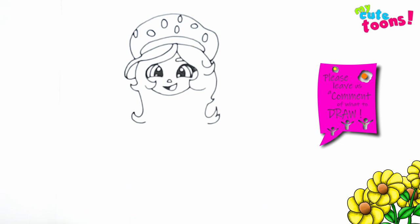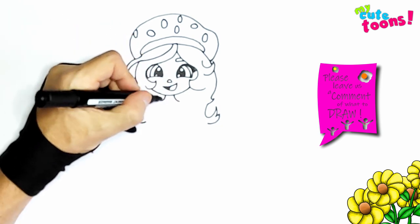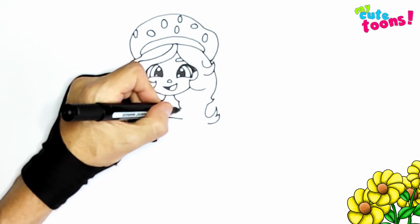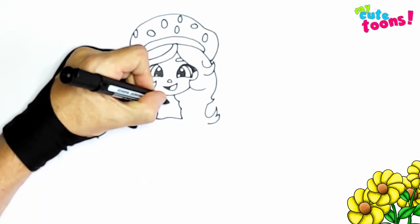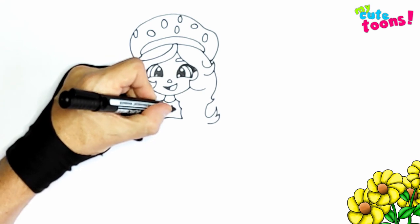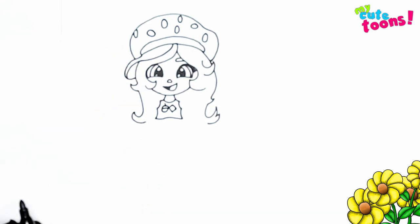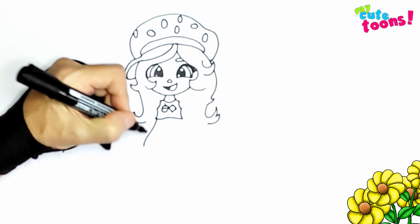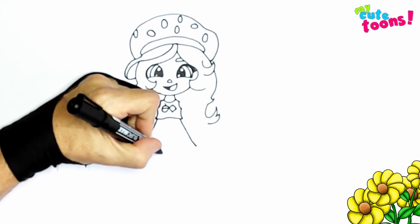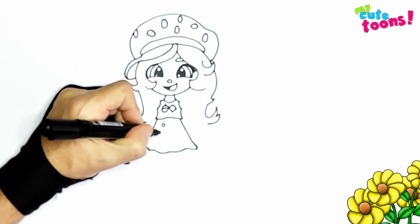So the next thing I'm going to do, I'm going to draw the body before I continue with the hair. I'm going to draw the neck to the shoulder on both sides. And now I'm going to draw a little shirt — two lines out, and maybe just a little curly line connecting it. I'm going to draw a little collar. Now here on her chest she's got a strawberry and a little block, so I'm just going to draw a little strawberry sticking out like that. And then from there I'm going to draw the dress. We'll come back to the arms and the hands — we're just going to draw this little dress, and just draw a little zig-zag line connecting everything. Then there's also a bunch of little dots.